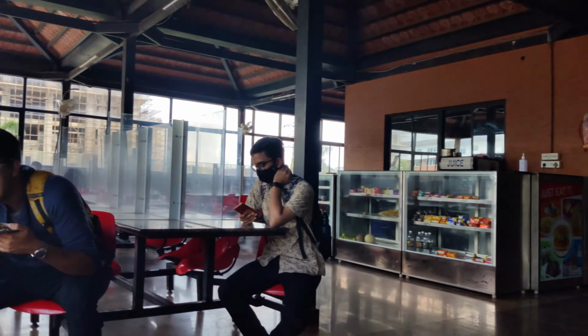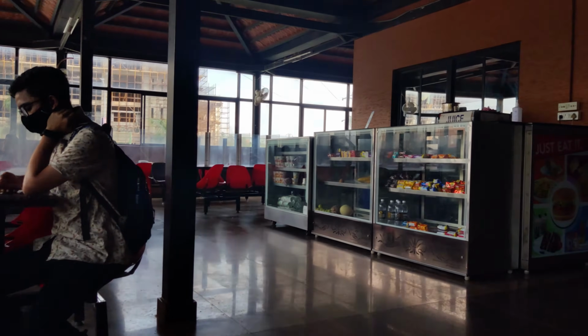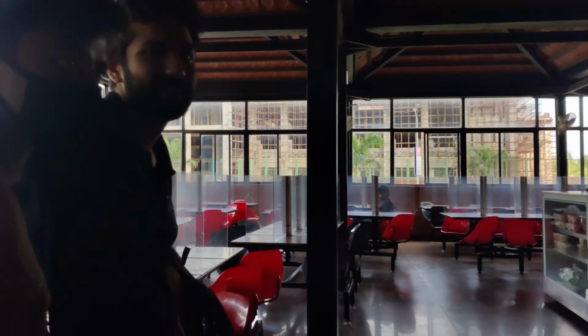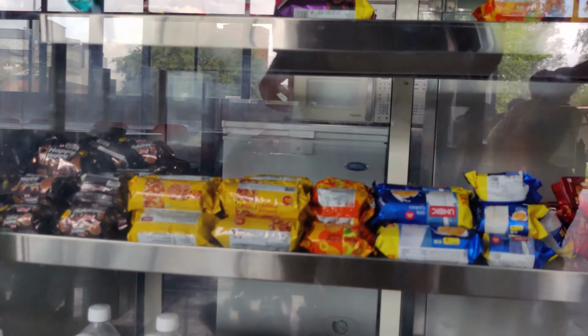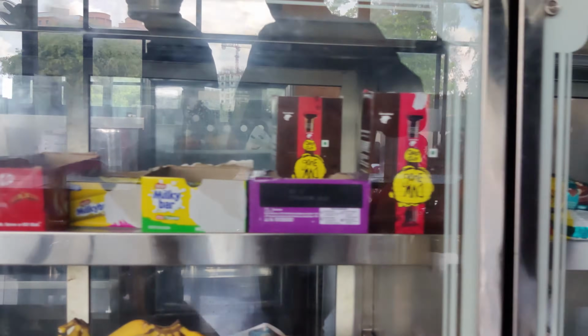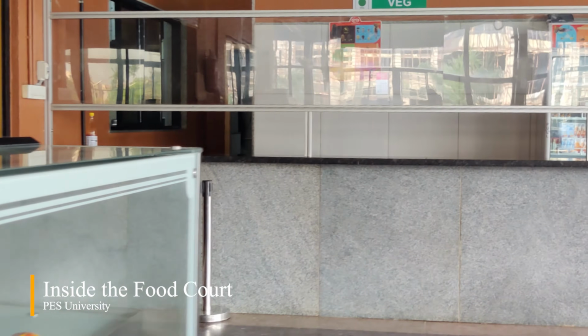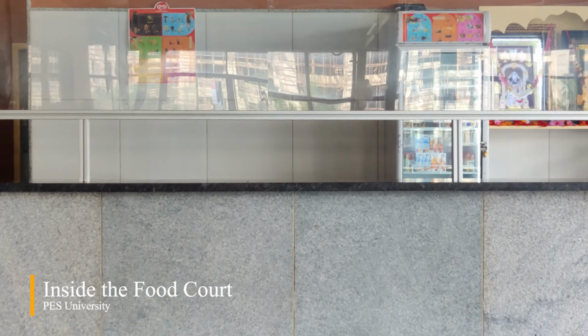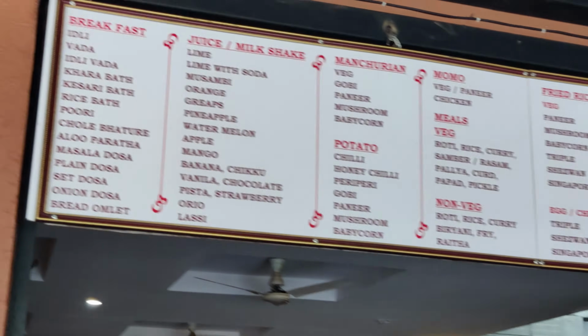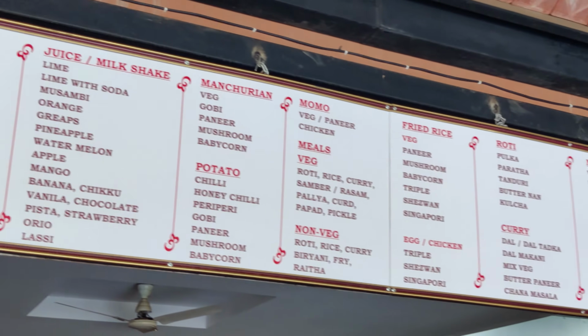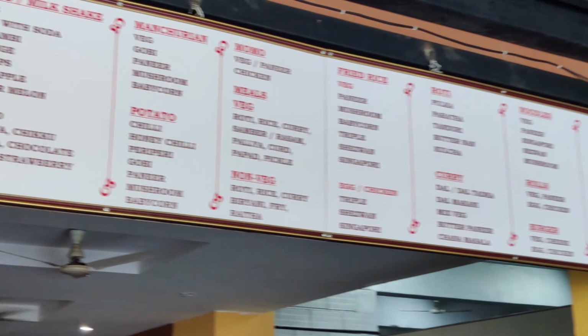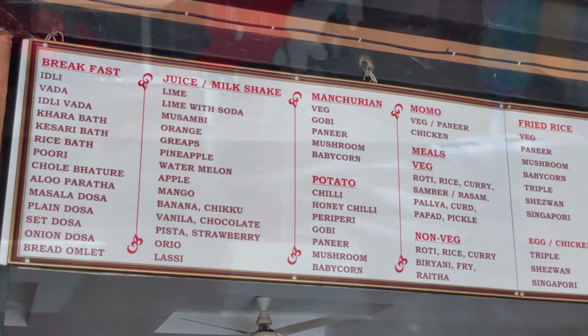They have so many options of food. Here you can see the kind of options they have, so many options to eat in here.